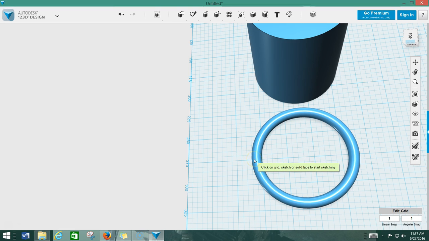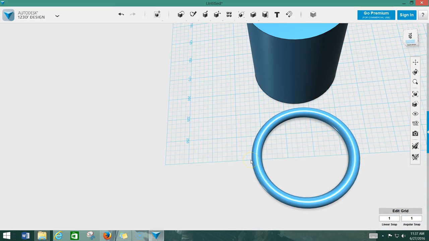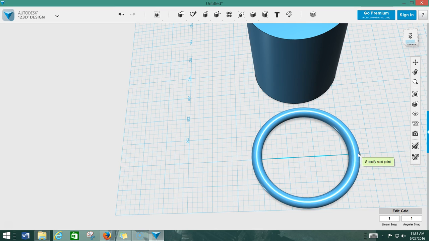So we click here, and we're going to click on the surface to start sketching. I'm going to click in the middle here. I don't know why our grid just did that, some kind of glitch. We'll click here. Now we're going to go all the way to the other side, and we're going to click again. Oh, look, our grid reappeared. So now we're done there. Now there should be a green box that lets us click out of this, but for some reason it's not appearing.